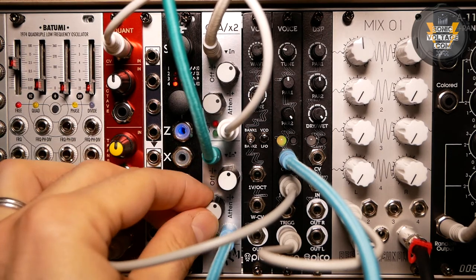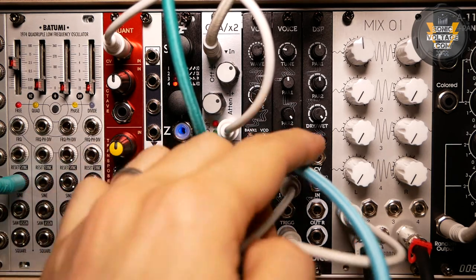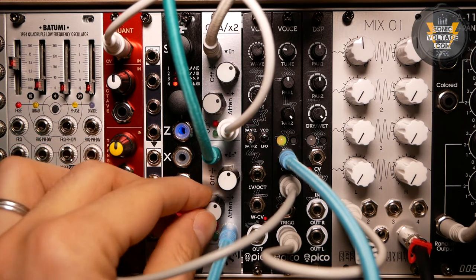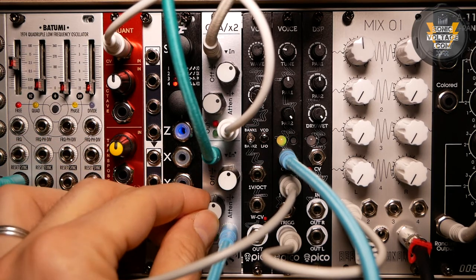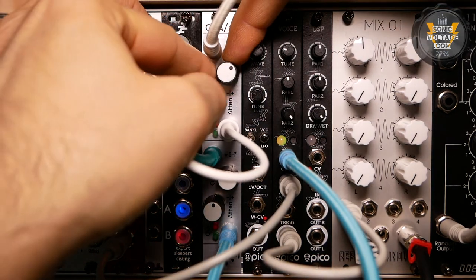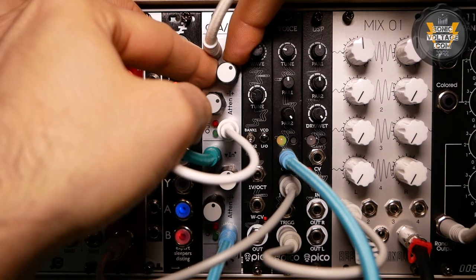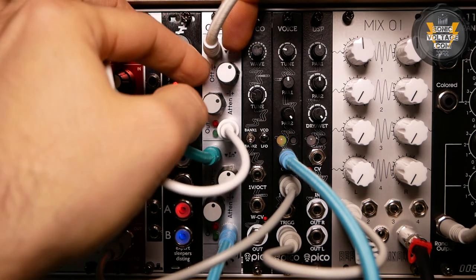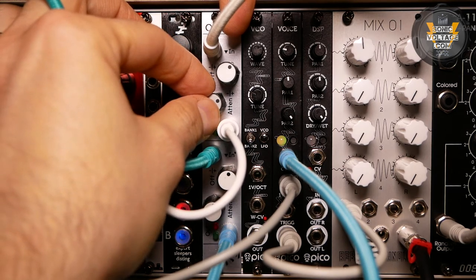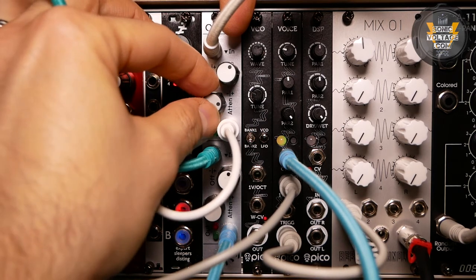And so channel 2 is controlling the amount of LFO signal being sent to parameter 2. And the first channel controls the transpose, the pitch. And the attenuation of channel 1 controls how much of that random voltage gets to the quantizer.